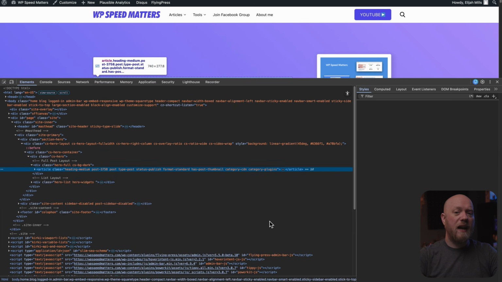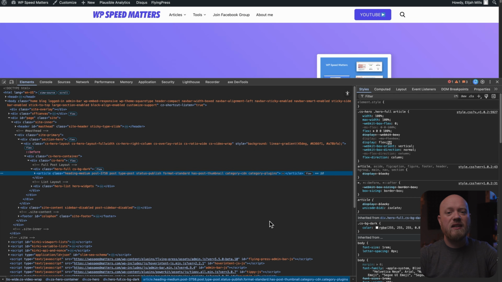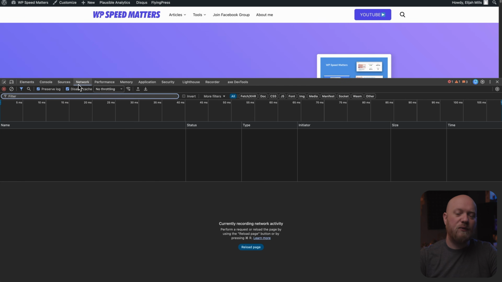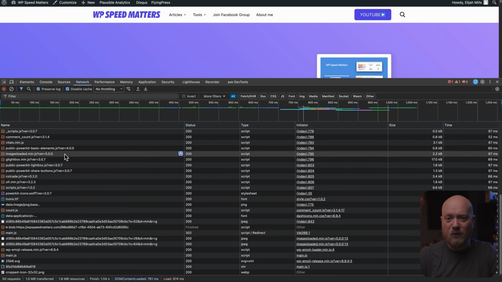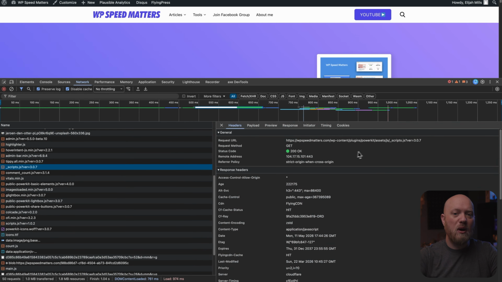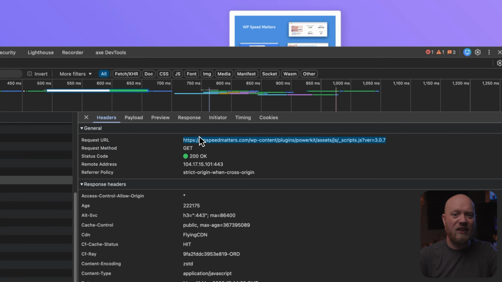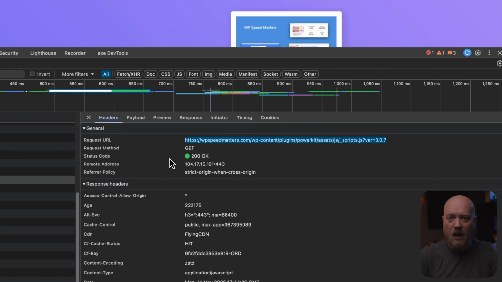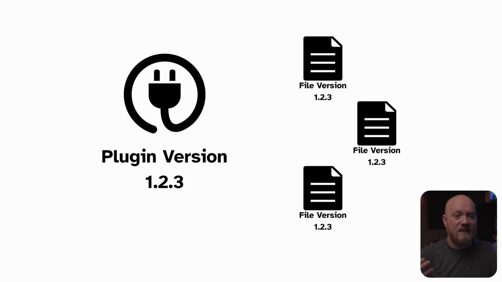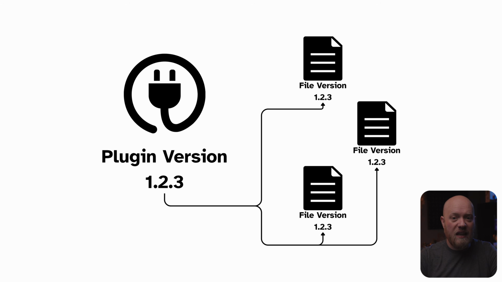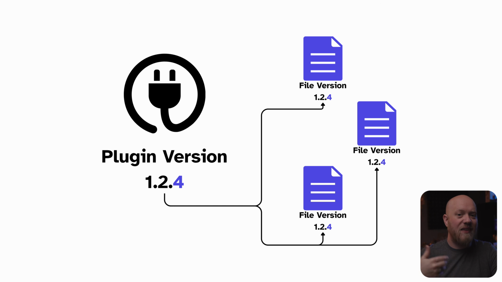To understand why updates invalidate your cache, let's look in our browser DevTools at the files fetched when we load our site. If we look at the actual URL being used to fetch the files, you'll notice that most of them have a query parameter, like ver equals and some number appended. This parameter references the version of the plugin or theme the file is coming from, and it changes whenever the plugin or theme is updated. That update then changes the version in the query parameter, which invalidates the file in the browser and CDN caches.